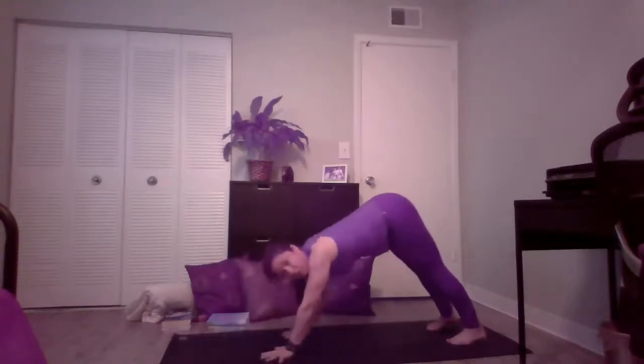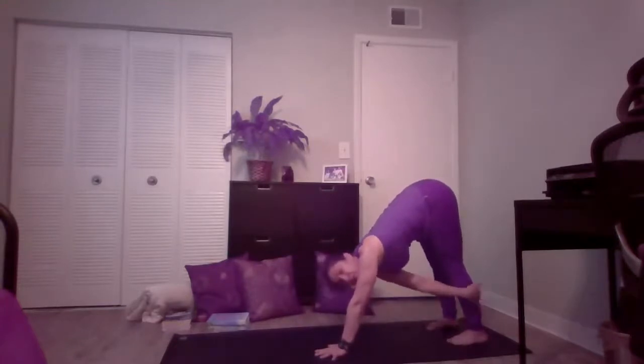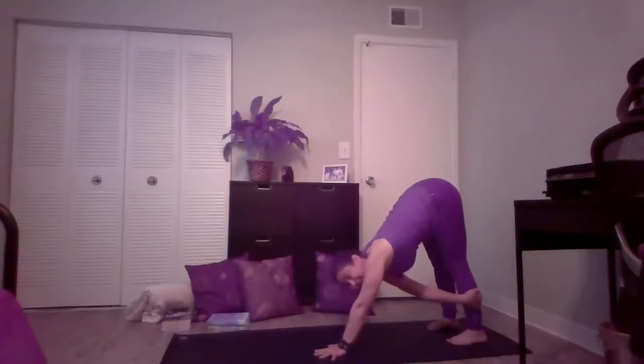In fact, walk your hands a little closer to your feet. Let's give our hamstrings a nice stretch. Take your right hand to the outside of your left calf. Pushing with your left hand, pulling in with your right hand. Look up under your left armpit.